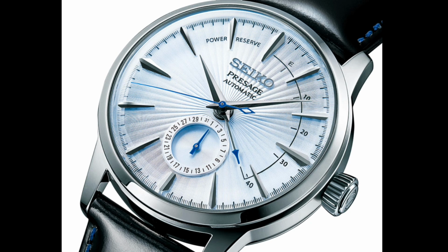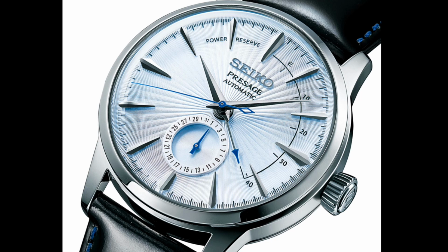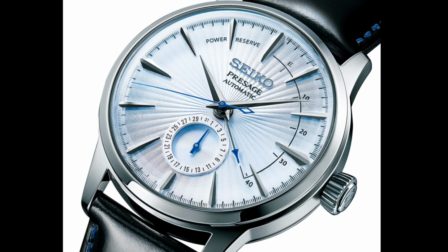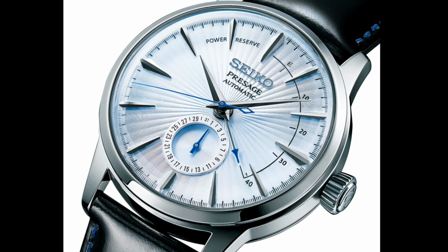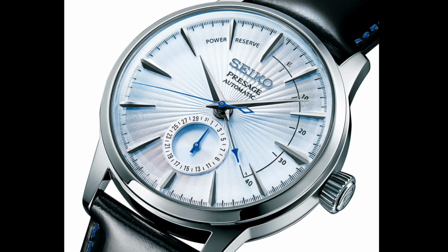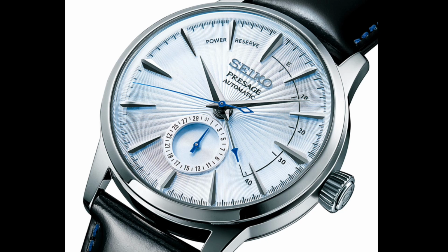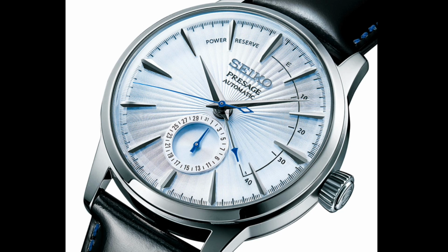who don't have all the money in the world, but want a certain piece of horology that would normally be out of reach. So as a result, I'd like to talk about five of my favourites, from a relatively budget price point for these complications, from brands such as Seiko, as I've said, Oris, Christopher Ward, and even Nomos.